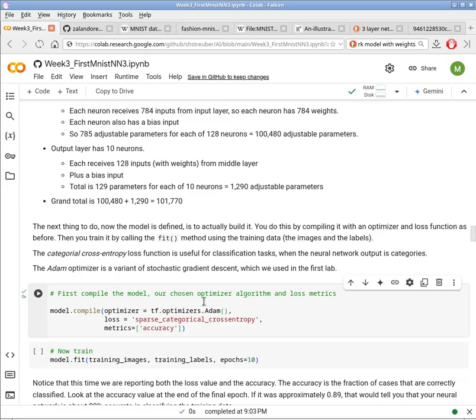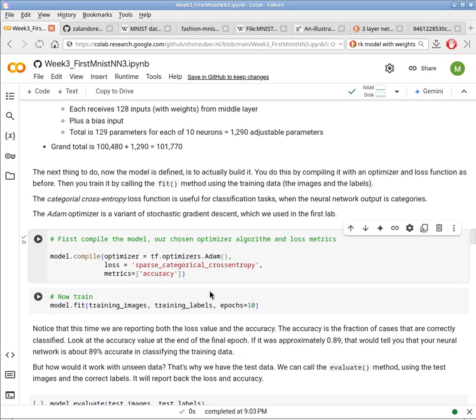Compiling the model, you remember, is when we tell it what our error function is going to be, and what our optimizer is, our backpropagation for adjusting the weights, for nudging the weights. You did one neuron by hand using a very simple algorithm. We won't go into what Adam is. It's really common, but it does what's known as gradient descent. Then there's this loss function called sparse categorical cross entropy.